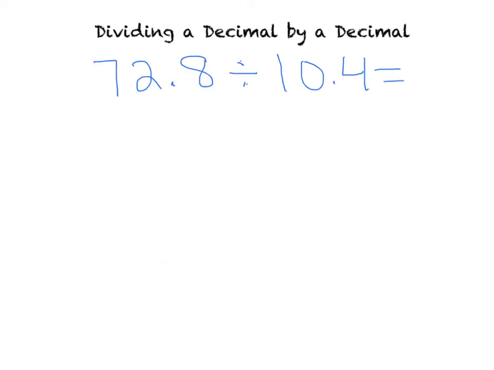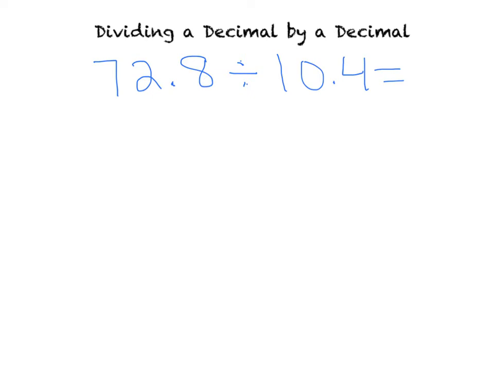Let's look at another example. This is a different type of problem because when I move my decimal point, I'm not going to be multiplying it by powers of 100. It's going to be a different power because I'm moving it not as many spaces. So let's work through it.